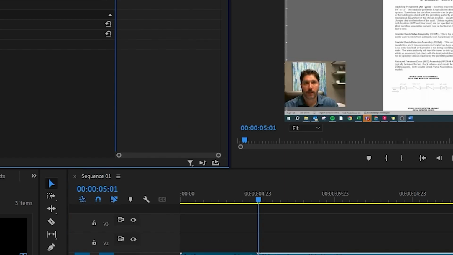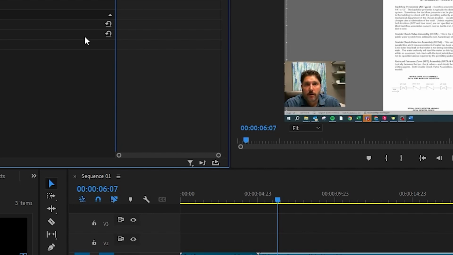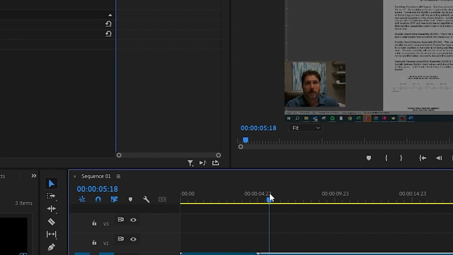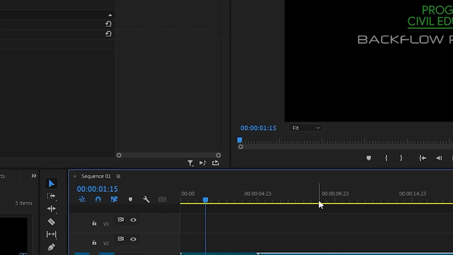And in opacity, you do this little drop down menu, hit this clock, and then you want to set this setting right here to 0. This is going to make it completely black, and then you want to let the video play for a little bit. Choose where you want it to be completely showing, and then change this back to 100. Now what this did was it added some keyframes, and it's going to slowly move from 0 opacity to 100. So this is what it looks like now.